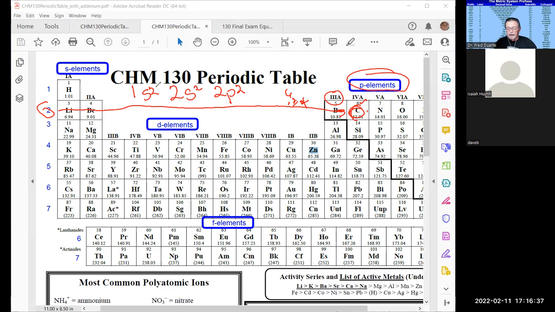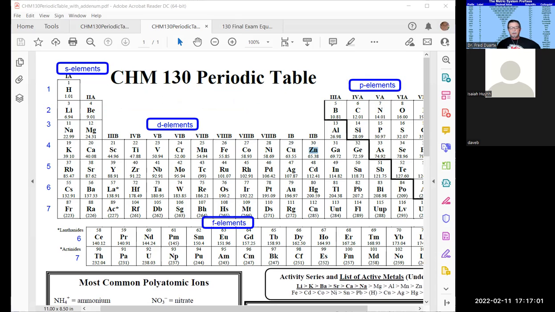Ask yourself, how many valence electrons does carbon have? It is in group 4A, so carbon should have 4 valence electrons, which are denoted by the second energy level. And yes, there are 2 in the p and 2 in the s, for a total of 4. So that's consistent. All right, let's do one more, and then we introduce the shorthand. Let's do sodium.